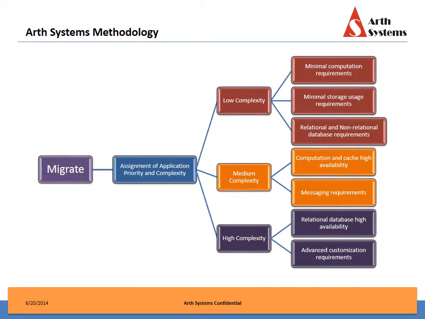The DR implementations are performed in both a phased and a parallel fashion. The less complex solutions can be undertaken while the more complex solutions have the additional planning tasks coordinated. There are multiple methods that can be employed when implementing disaster recovery with Amazon Web Services. The following slides demonstrate the steps for each of the methods. There are steps that are common to each method, so the slides will be reviewed fairly quickly. If you would like to see one of them for a longer period, please remember to use the pause feature of your video player.